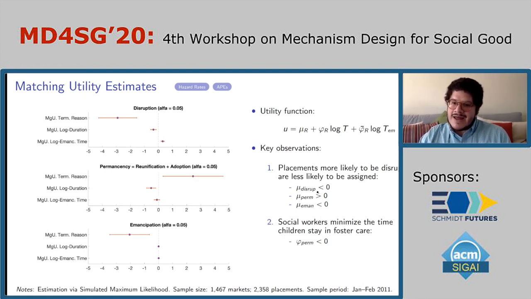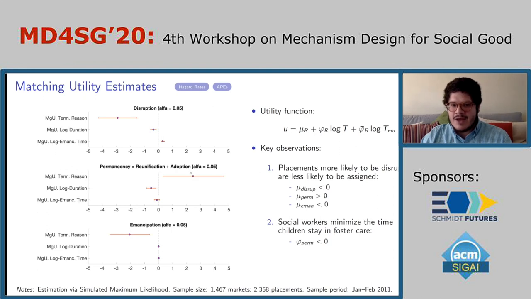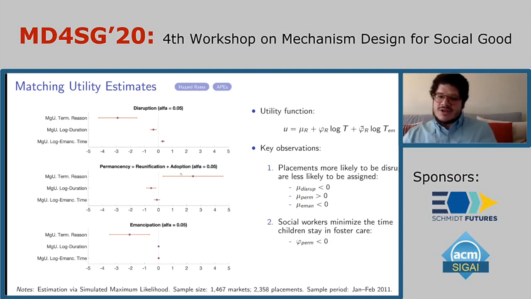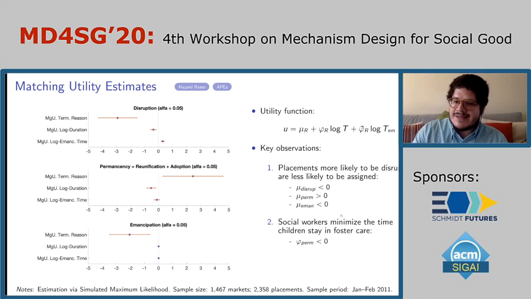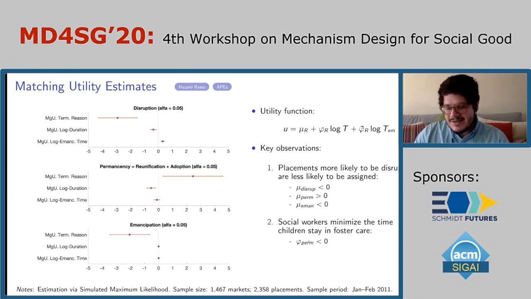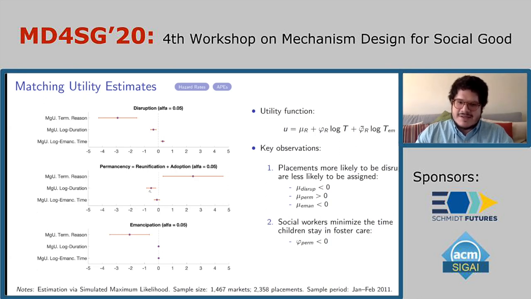This is good news. The same holds for permanency — meaning reunification and adoption. If a placement is seen as more likely to end because the child is reunified with the family of origin or adopted, then it's going to be more likely to be assigned. The second positive result is that social workers are also minimizing the time children stay in foster care, captured by parameter phi. Conditional on a child exiting the system at the end of a placement, social workers have a negative marginal utility of duration — they would like children to exit as soon as possible.